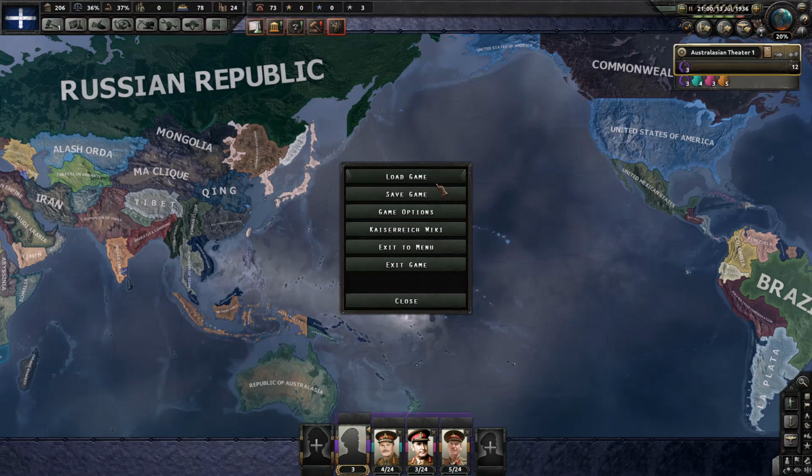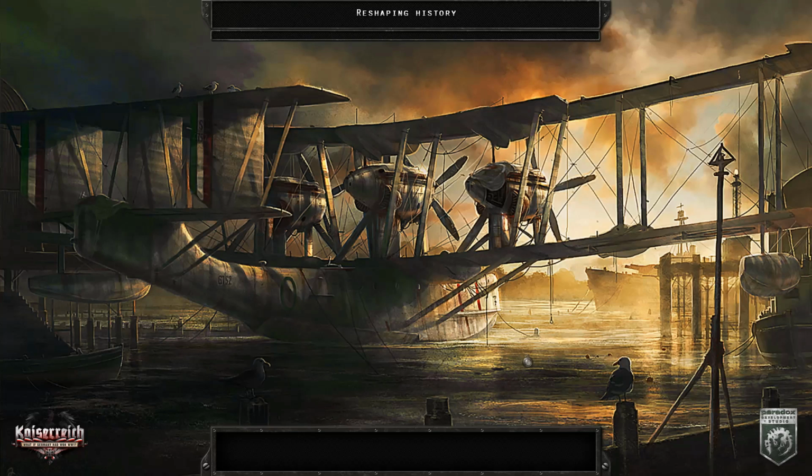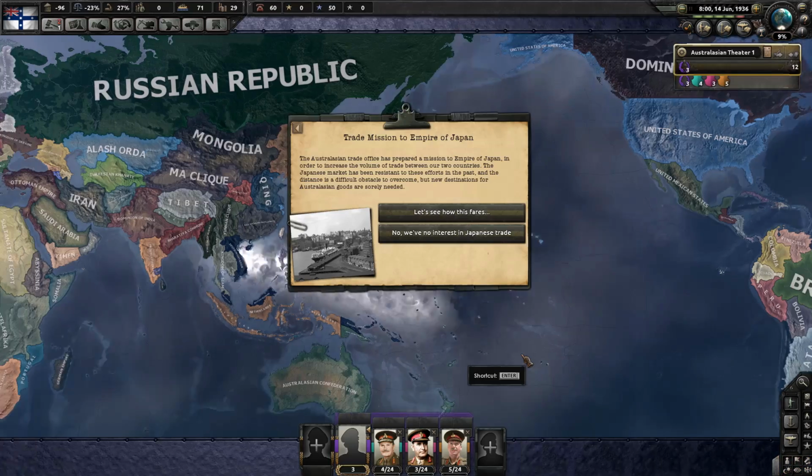Okay, and then I think there was just one more thing I wanted to show you guys, the New Zealand vote. So it is possible that if you have enacted conscription laws, because New Zealand in particular gets quite upset about that because they consider themselves to be their own country. They don't consider Australasia to be a country. There's Australia and there's New Zealand.